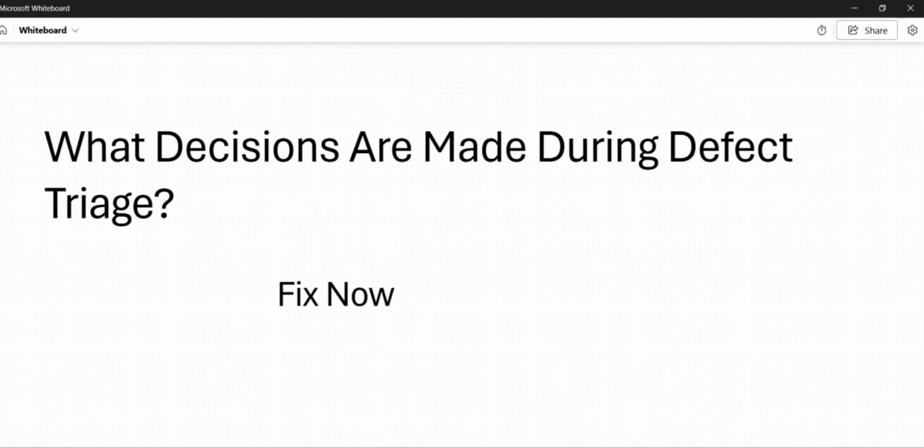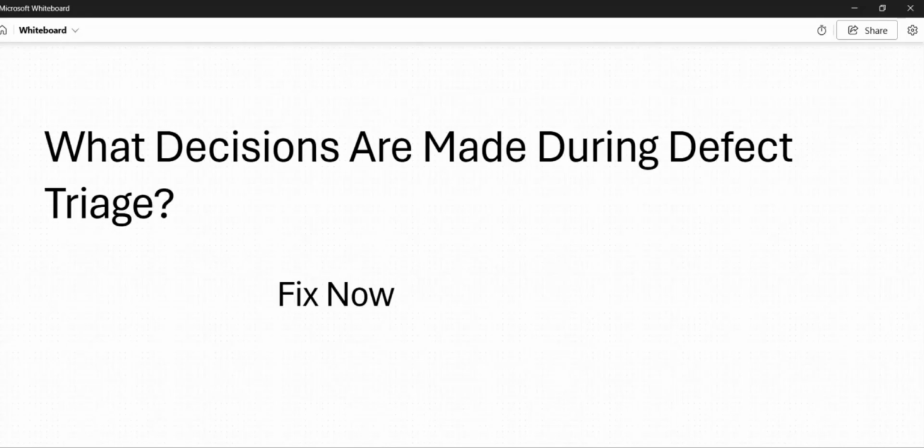At the end of the discussion, the team makes decisions about each defect. First one, fix now. If the defect is critical and affects important business functions, the team decides to fix it immediately.